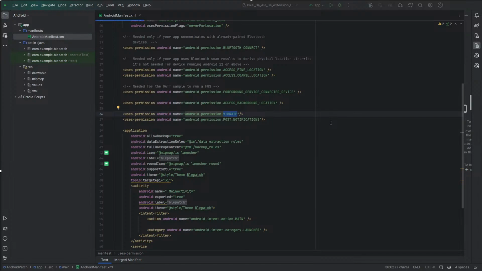When a distance is very close, or actually it doesn't really matter how close it is, every now and then it is going to send information, it's going to broadcast information. And in some cases when an object is too close, I want to actually make the phone vibrate. So I need to add this permission here.